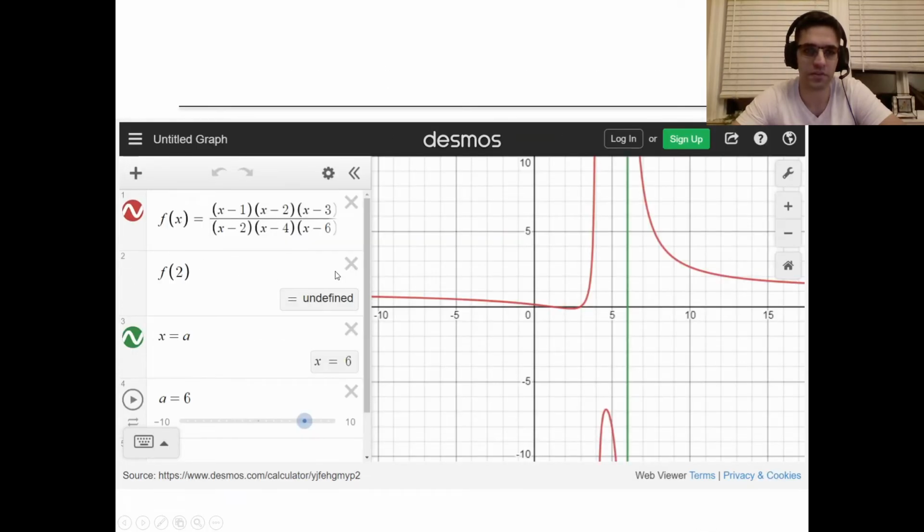Okay, so we can graph this function and see that at f of 2 it is undefined, and that's because that's our hole on our graph. Where'd you go to? Oh man, I'm bad at finding these things on the graph. Somewhere over here. But we can see that when we plug in f of 2, it is undefined. When we go to 6 and 4, it'll still be undefined because those are our vertical asymptotes.